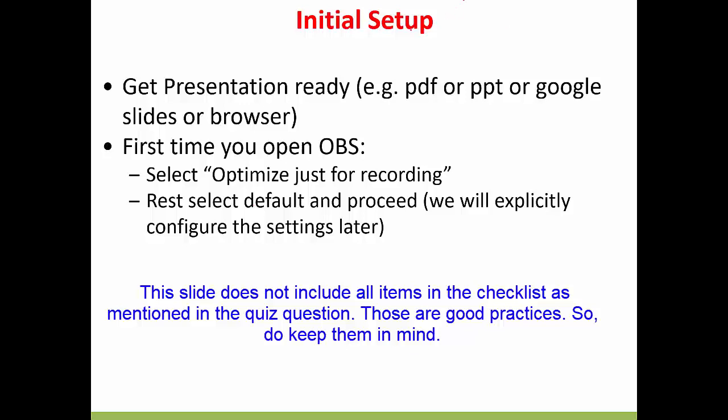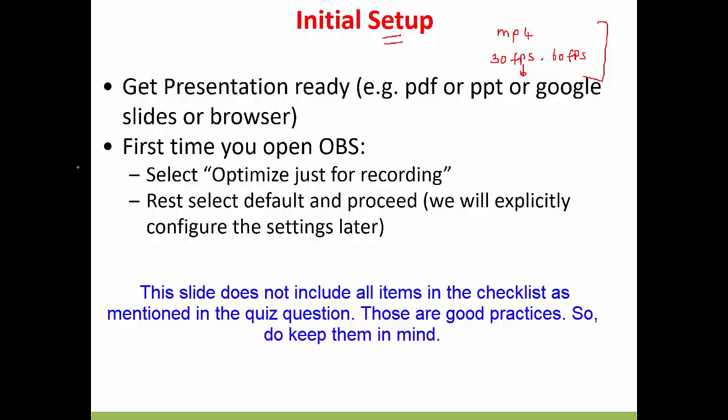So this initial setup is useful because it helps you decide what the output video format is. For example, if you want MP4, what file sizes the video should be. Here also you can do some optimization. In other words, do you want 30 frames per second or 60 frames per second? 30 frames per second produces a smaller size video than 60 frames per second. You can also decide on the resolution. Do you want to capture webcam, so on? All this is what we will cover as part of the initial setup.